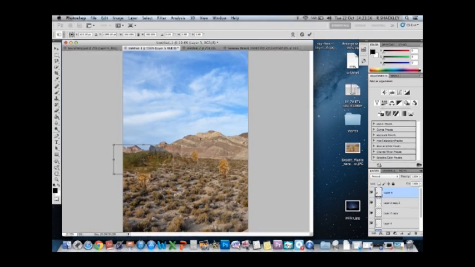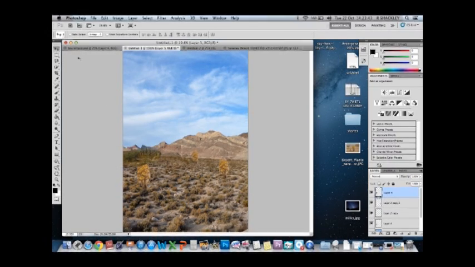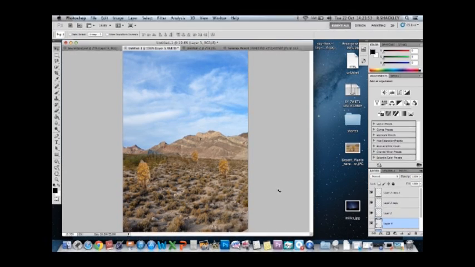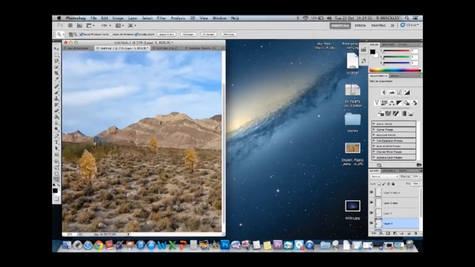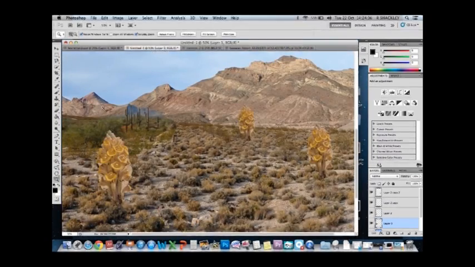I'm going to make it a lot smaller. Okay. I also want it to sit behind where this plant would be. So I'm going to move it down in the layers over here so it's actually at the bottom. And then what I can do is, if I use my magnifying tool, I can zoom in to what this actually looks like, and it does look like I've copied and pasted it.